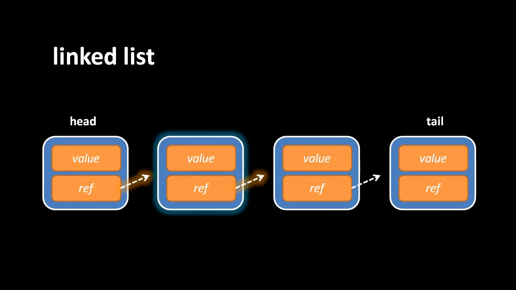This works because, unlike in an array, the elements of this sequence need not be stored contiguously. Each node is allocated separately and given its own spot in memory, wherever that may be, and the logical sequence of the list is formed simply by the chain of references. The elements all belong to a logical order of the list, but their actual storage in memory might be in any order. But as long as we keep track of where the head is located, we can get to any of the elements. We can follow the chain from one node to the other, all the way to the tail. The end of the list is simply denoted by a tail node, a node in which the reference is null. It's the one node that doesn't point to another node.